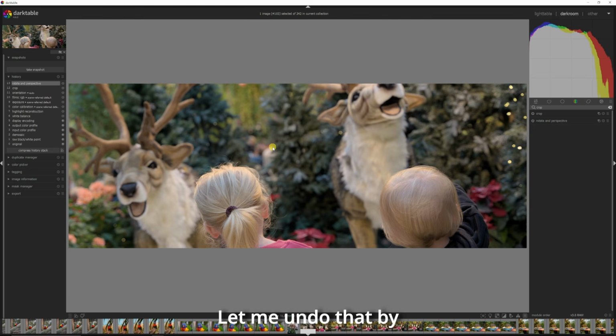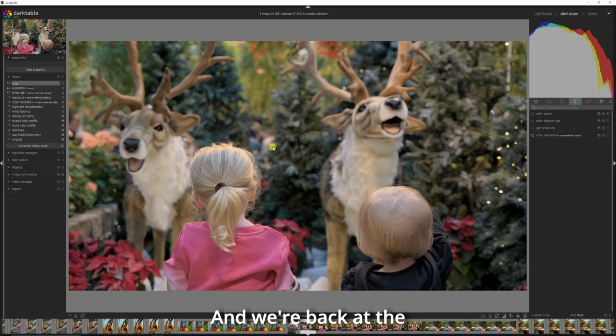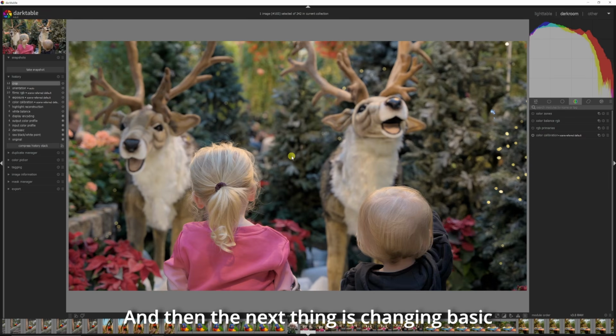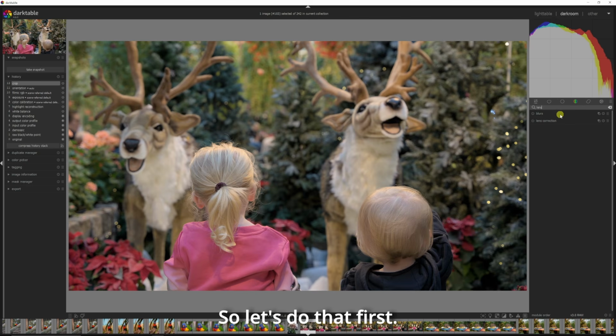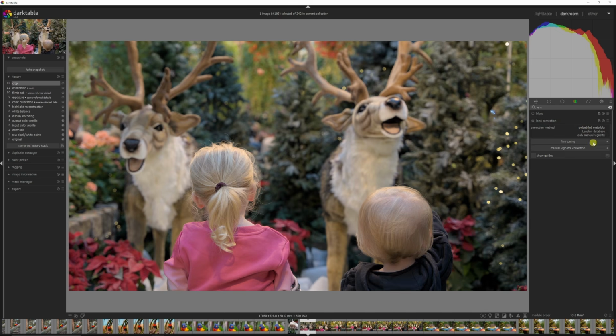Now let me undo that by clicking Ctrl Z once, twice, and we're back at the image where we started with. And then the next thing is changing basic things like the lens correction. So let's do that first. Open that one up. It's going to use the correction method of embedded metadata. I can use other ones, but let's see how that turns out.